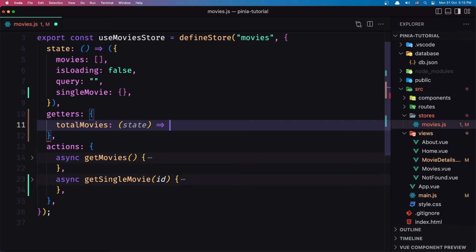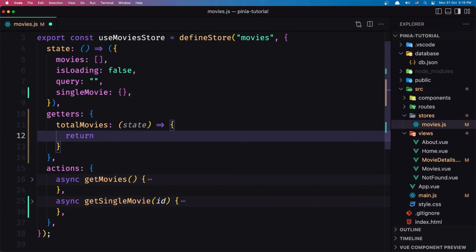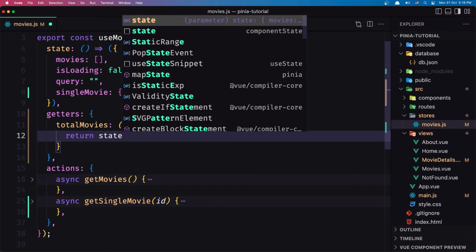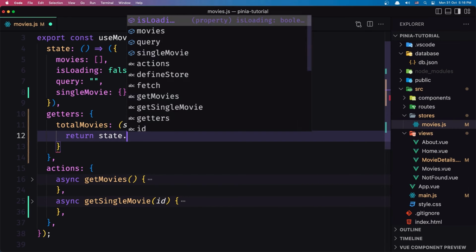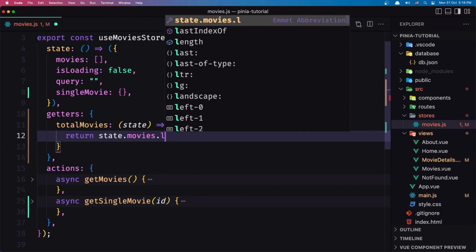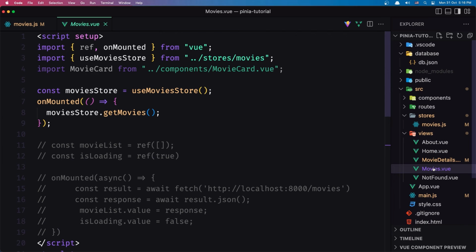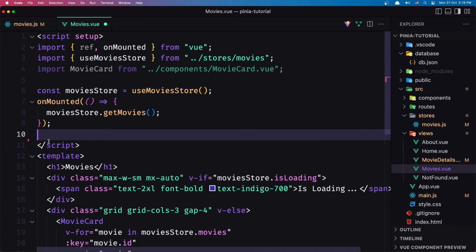And here I'm going to say return the state and now access the movies array and get the length of movies. That's it.